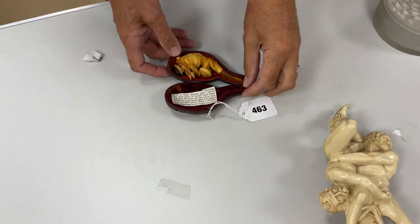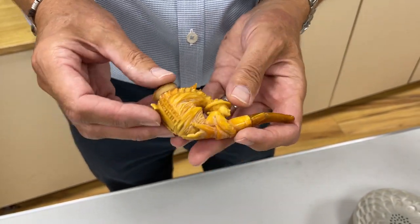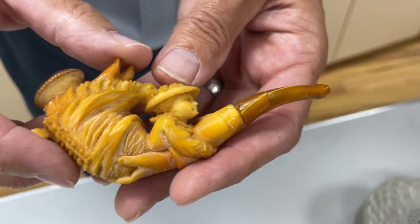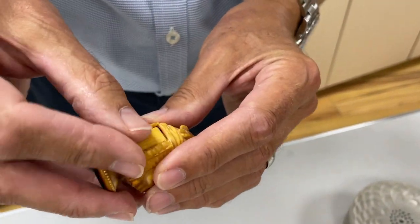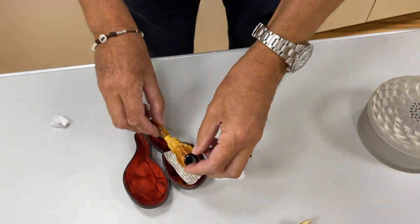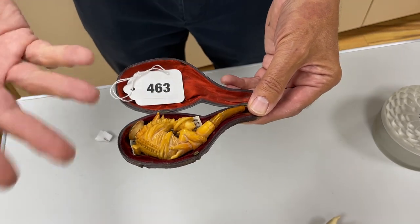Lot 463 — Meerschaum. What is Meerschaum? Well, Meerschaum is an amber-like material that washes up, usually on the shores of the Baltic. It's very burn-resistant and it carves rather beautifully. So lots of pipes have been carved out of Meerschaum. This is the Meerschaum part; that is amber, which equally would wash up on the shores of the Baltic. You get all sorts, from very boring plain ones right through to highly ornate heads. What's interesting about this one — we've got the hand grasping the lady, but there's a panel — a rude panel! Oh, that is so funny. That is quite unusual in Meerschaum. With its original case — it's things like that that make things rare and therefore a bit more collectible. About 150 to 200. This piece is broken, which is a shame, but otherwise looks pretty good.